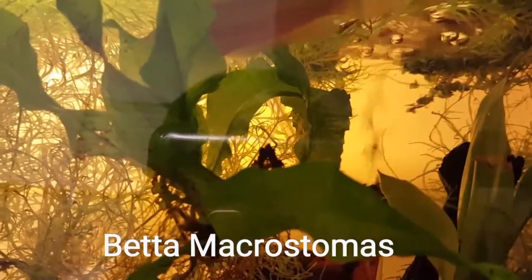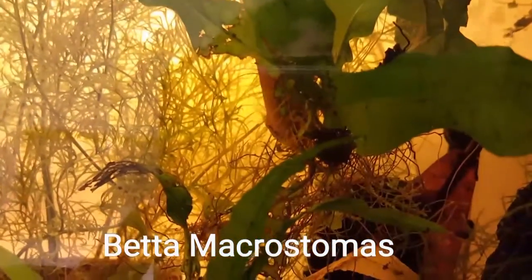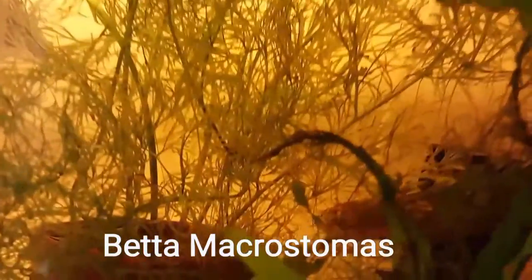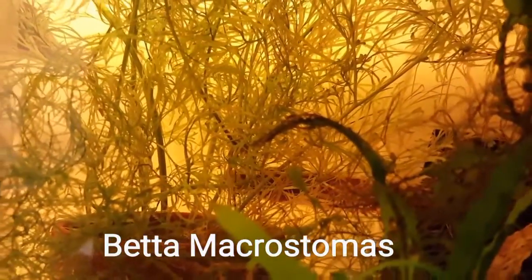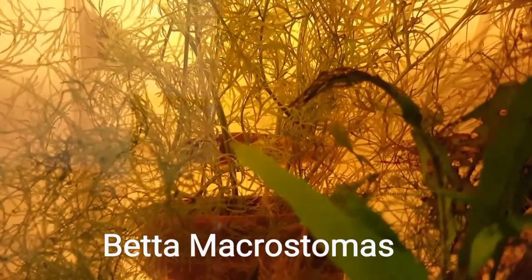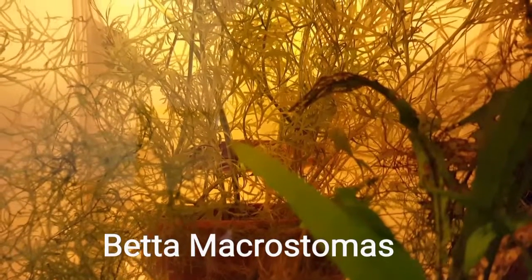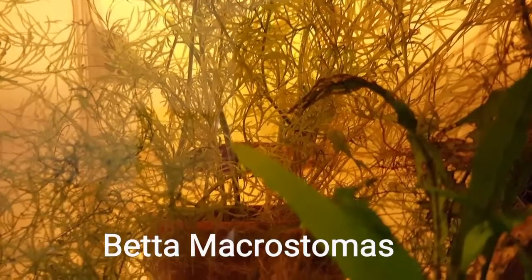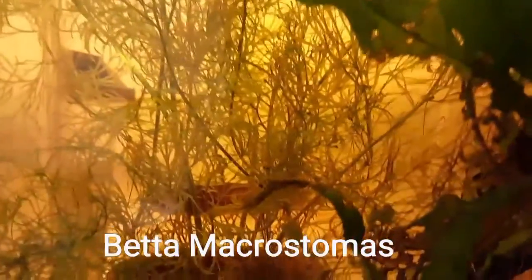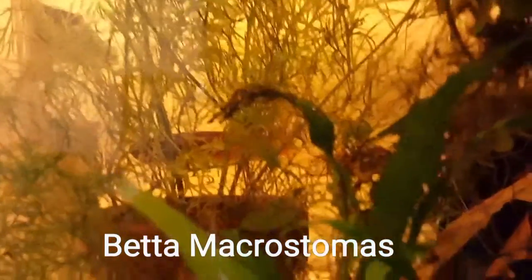I'm back documenting the breeding of my Betta Max. As you have seen in my previous videos, this particular pair in this tank, this male is holding. This is day 21. He's definitely about to release. The way he's acting, the way he's clutching his mouth is telling me he's gonna release maybe tonight or tomorrow. If he could hold it for a couple more days, I wouldn't be too upset about that.